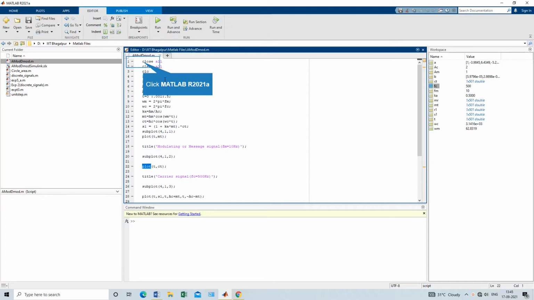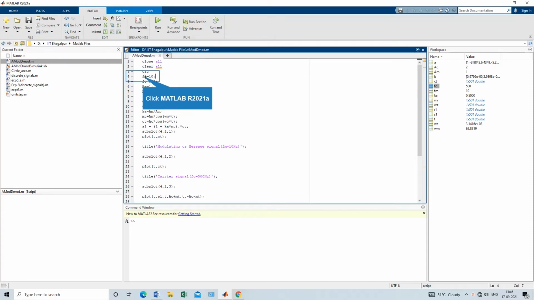Here you can see I have first given close all, clear all, and clc. This is just to close the previous program and clear the command window and everything. For that, we always include this. Now we don't need any header file here because it is already running in the Matlab environment. Why do we give header files in C? Because it takes the background input from there. The commands and variables are mentioned in your header file. But here we don't need all these things because it is running in the Matlab environment only.